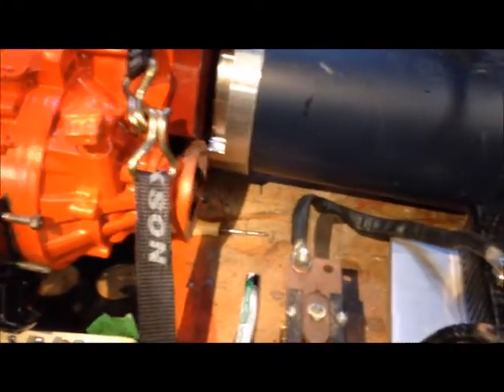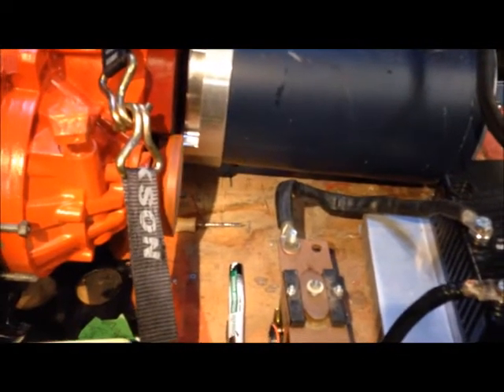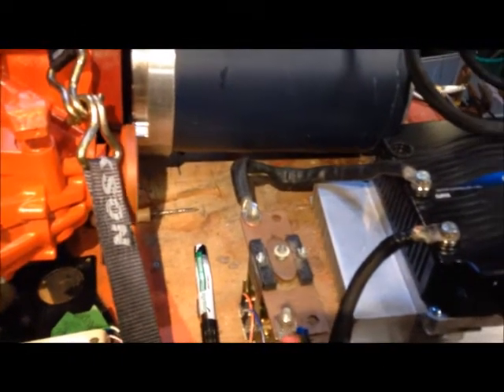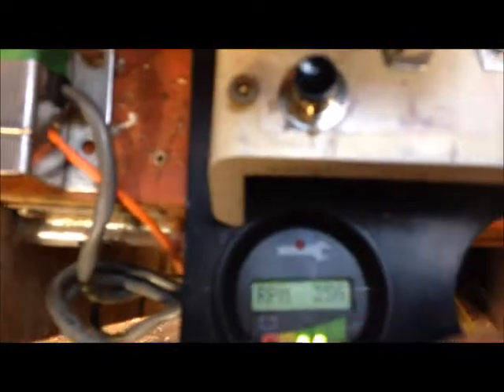Back to off, throw it into reverse and we'll go the other way. You can probably notice that winds up pretty good. You can see we've got the tachometer here — you'll be able to see what the engine RPM is as it cranks up. Before I do that I'm going to put it in forward — not sure how the transmission would be totally happy going backwards at 5000 RPM.